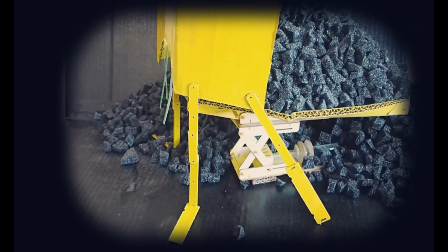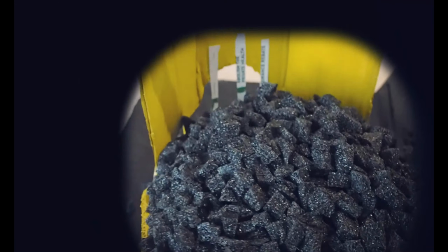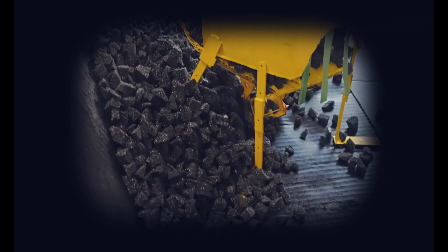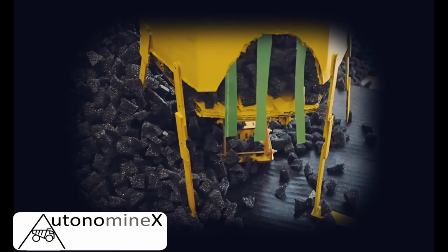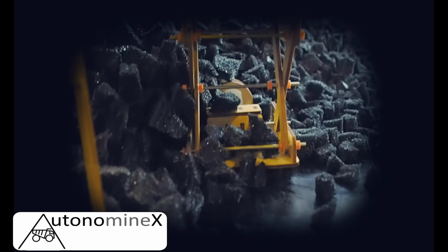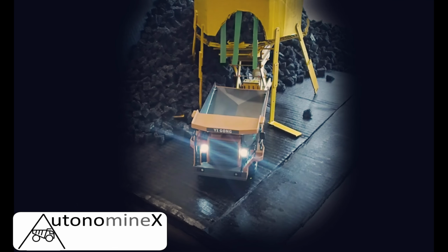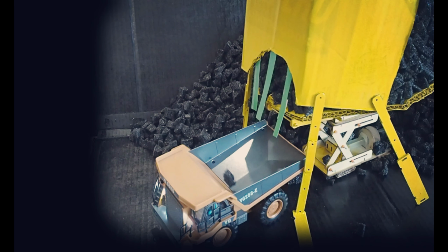A boulder incorporated in the RTL system is purposefully designed with a trapezoidal shape. It ensures optimal stability during its operation. The trapezoidal shape of the boulder is strategically chosen to facilitate the efficient withholding of falling materials, providing a secure and reliable mechanism to safeguard the haul truck during the loading process.